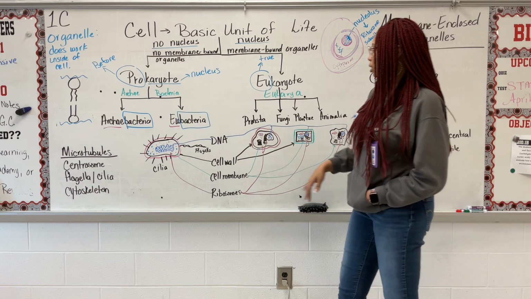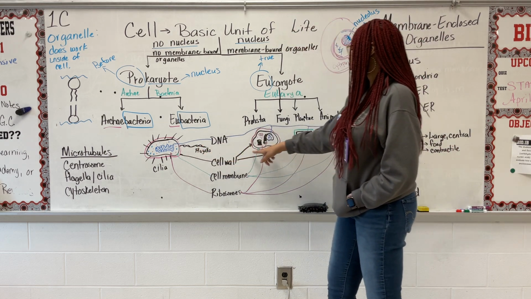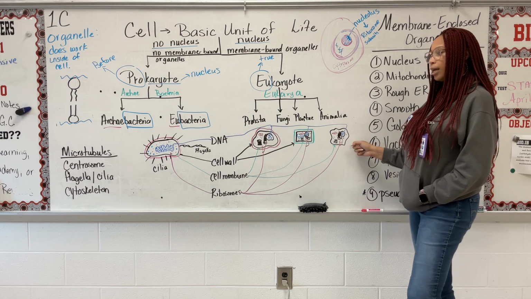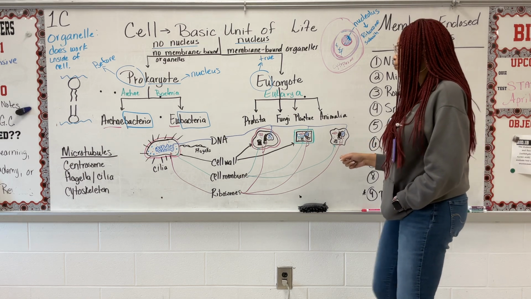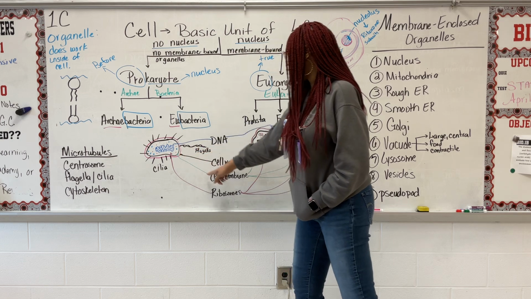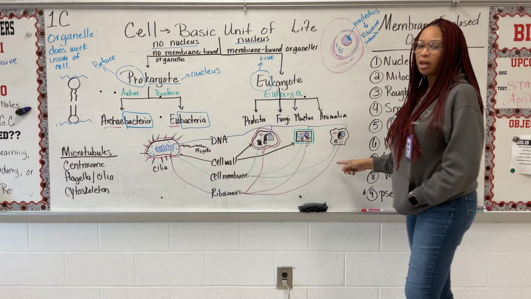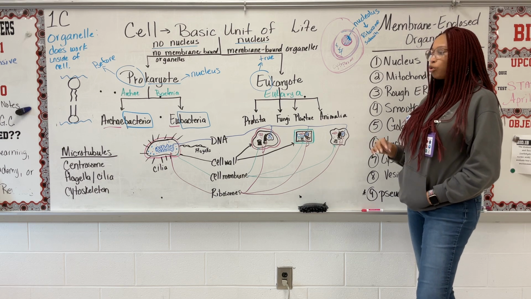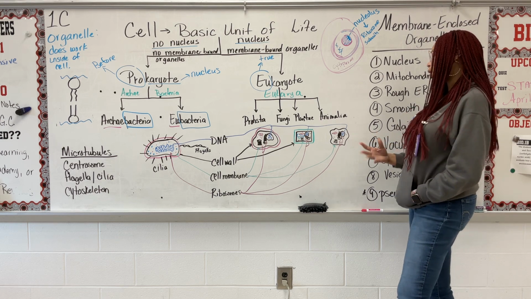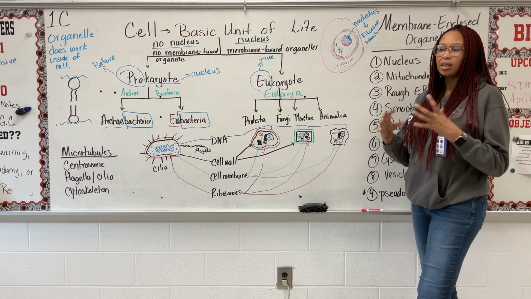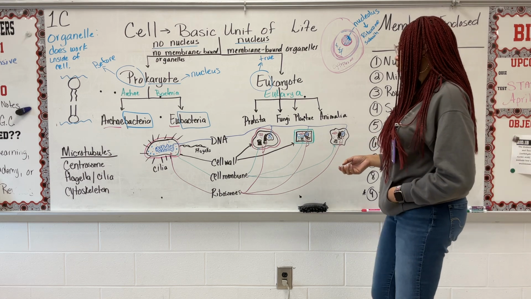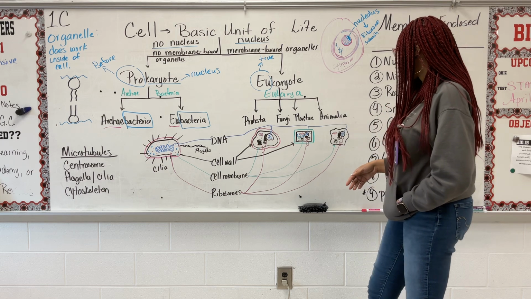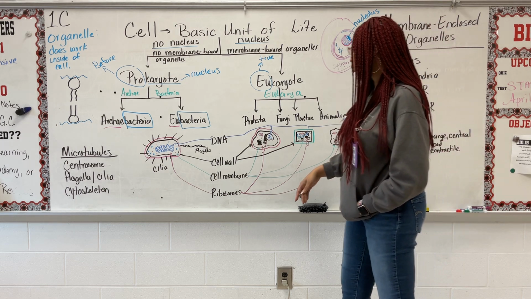When it comes to the cell wall, you can find cell walls in every kingdom except for the animal kingdom. Animal cells are the only types of cells that lack cell walls. The cell membrane, of course, is found in every type of cell. Cell membrane's job is to control what enters and exits the cell, so it controls cellular transport, which helps to regulate homeostasis. It maintains a stable internal environment, and separates the inside contents of the cell from the external contents of the environment. So all cells will have a cell membrane.